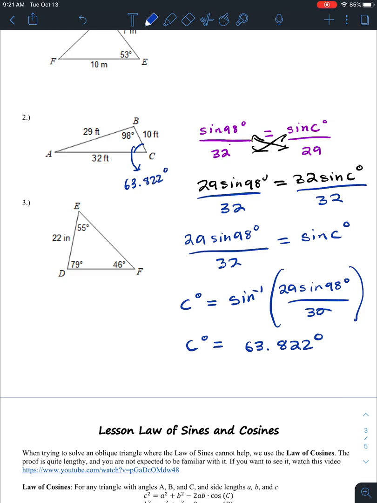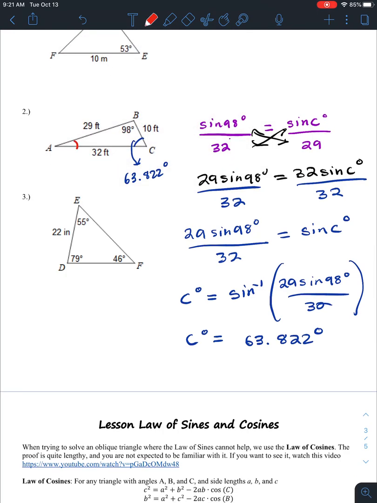And if you want, if you wanted to solve for angle A, I guess you technically could use the law of sines again, but we don't want to do that. All we want to do is we want to do 180 degrees minus 98 plus 63.822 degrees and solve for that. And you get 18.178 degrees is A.